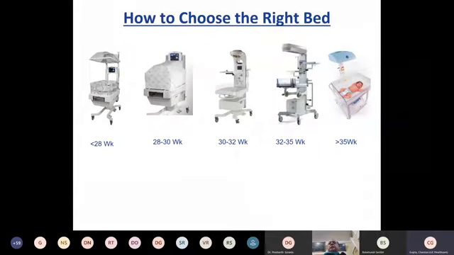This talks about the different types of beds and what we normally recommend: one bed doesn't fit all. Depending on the type of baby that you will be admitting in the NICU, you need to decide the type of bed. For example, if 20% of your babies are greater than 35 weeks, and 20% or maybe 30% are between 30 to 35 weeks, then depending on that, you need to decide the number of beds you should choose, and what type. So this is in a nutshell what I wanted to talk about: the different things you need to consider whenever you decide on your warmer and incubator.